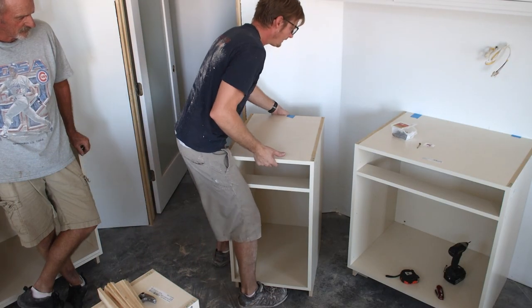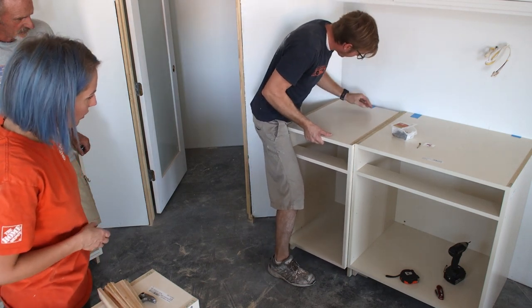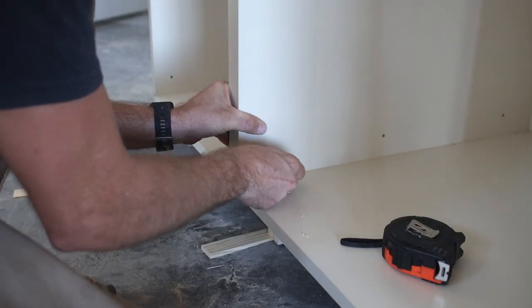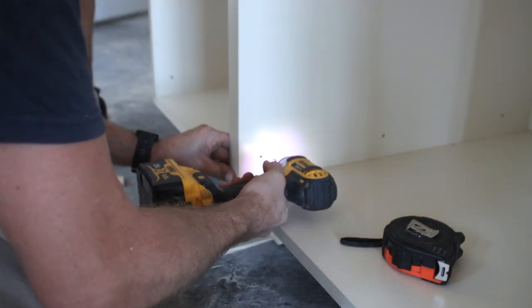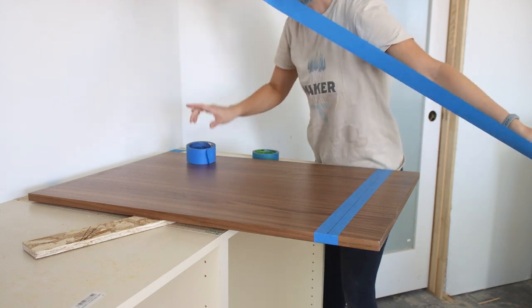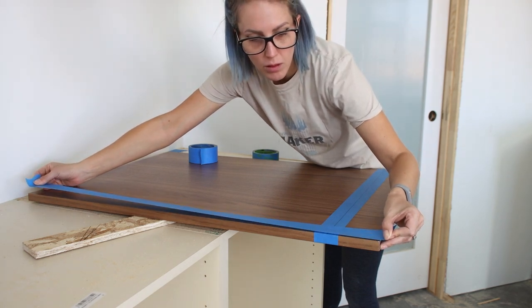Once the upper cabinet boxes were attached to the wall, we started moving in the lower units. The cabinet boxes were secured both to the studs in the wall behind them, as well as being attached to each other using shorter 1¼-inch screws. As we started to attach the cabinet boxes together, there were a couple of places where we needed to incorporate some fully veneered paneling, specifically next to the wall oven and the refrigerator.